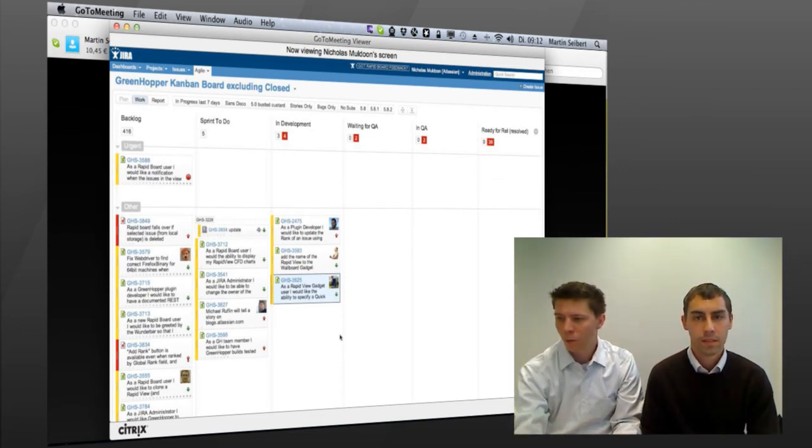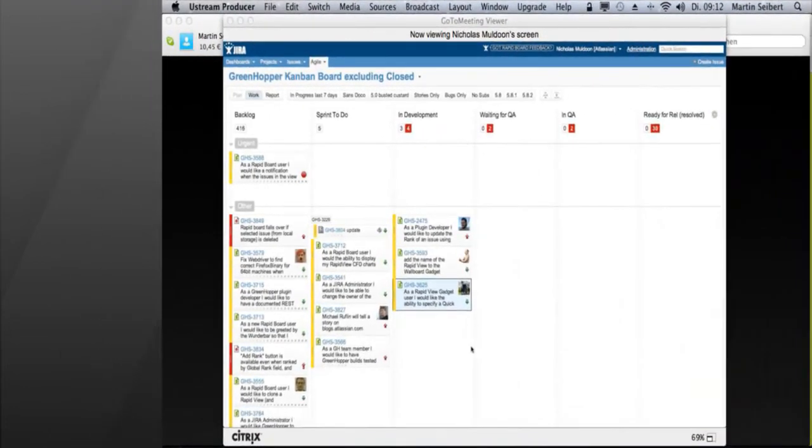What does it mean, the avatars? Is it actually what the people are working on, or is it just that the issue is assigned to this person? So that's a good point. In JIRA, we have the concept of an assignment, and so these people are assigned to this issue. As they pick it up from the to-do column and put it in progress, they will also assign it to themselves so that the rest of the team knows who is working on that.